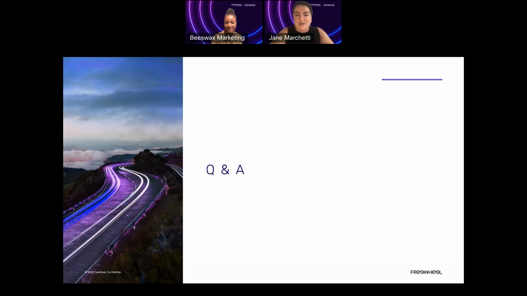So we have a vast array of third-party data partnerships, both across measurement as well as audience. There is a list of these available on our Beeswax help pages. If you just go to help.beeswax.com, you can access those public docs. You can also browse in the UI if you're an existing customer in terms of what we have available. And again, we can also consult with you separately offline about the different partnerships we have.